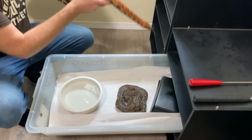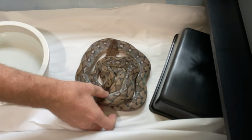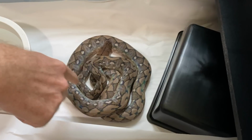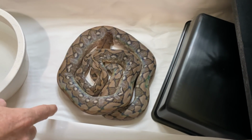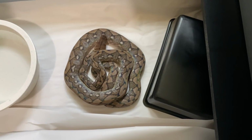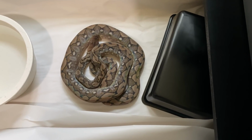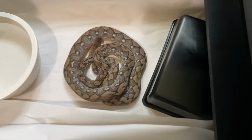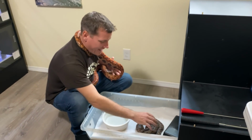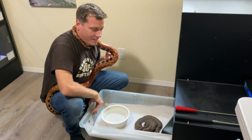She's amazing. This is a TK line Kalatoa. Super funky one. I don't know if it was incubation or what, but it's really clean. There's zero speckling anywhere, which is kind of what the TK Kalatoas get. But I don't know if it's the way the rosettes blend into the top pattern. Just a very, very unique animal. And she's like 2 years old? Yeah, a 2-year-old snake I can fit in the palm of my hand for a retic, and this was a holdback that Brian got.